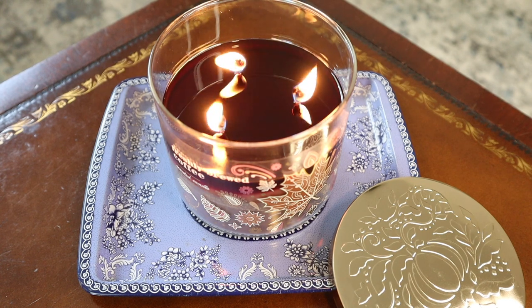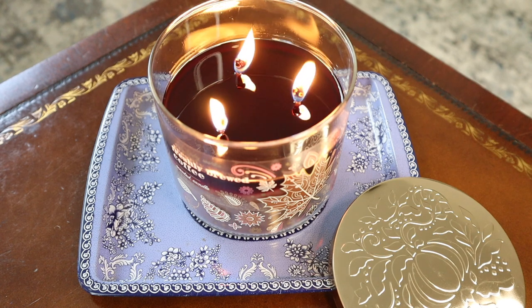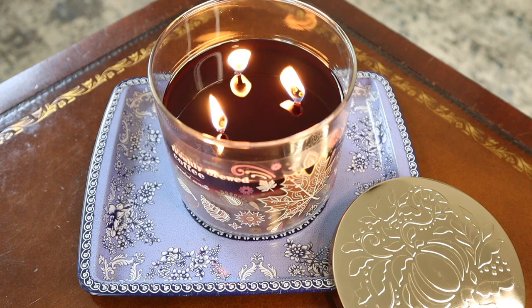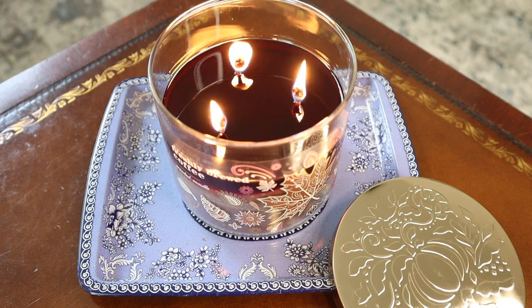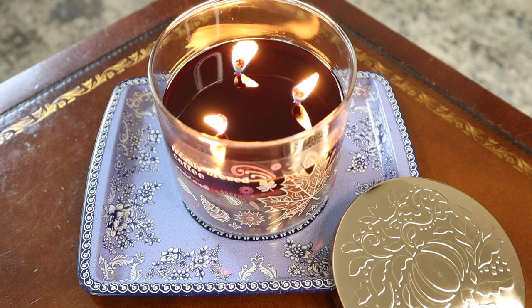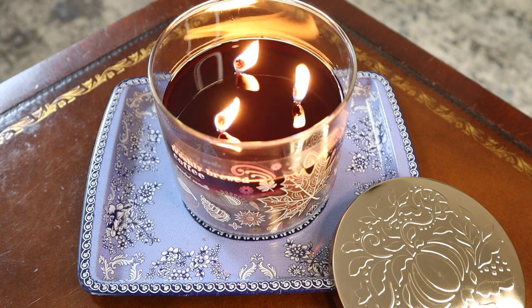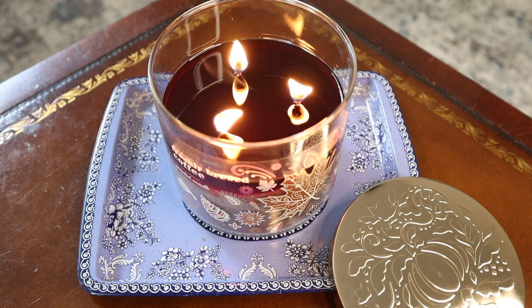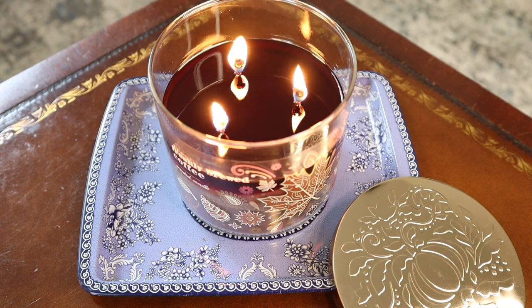As for the throw — whereas Paris Café, the original very early formulations for the first few years when it was campsite coffee and intense coffee and all those variations, that was like a 10 out of 10 throw, the strongest candle you could ever get from BBW. The version I got from Candle Day in the brown core jar was a slightly lighter 7, but still strong. I would say this is more in a 5 to 6 range, even maybe down to a 4 in an open concept large living room — just very medium. If you were a huge fan of Paris Café and loved how explosive it was, you might be disappointed, but if you find that one too strong, this one you can keep going for a while without feeling nauseous.